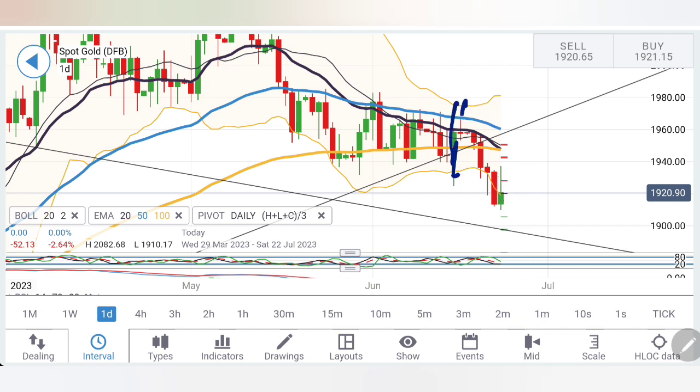Also, if you look at the movement here, the Bollinger Bandwidth had narrowed, and we can see sideways movement here. Now it is trying to give a breakout, and the width has also started to expand. I will definitely be watchful for the next couple of weeks. If it stays below 1910, certainly 1900 level, we can see a sharper drop. But at the same time, one must not forget falling back to the zone in between 1940 and 1960. Yes, we can see a reversal above 1960 levels.